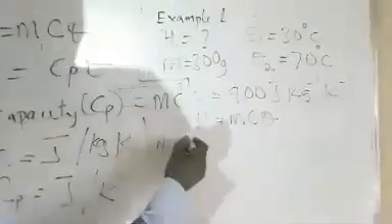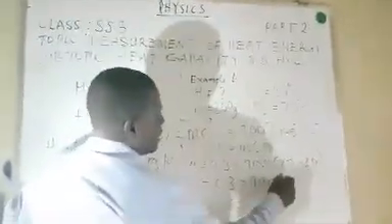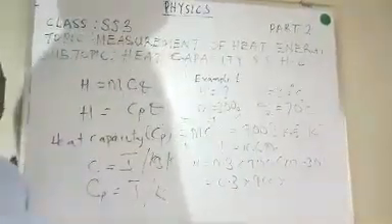So H now equals m, which is what? 300 gram. Take it to kilogram, that will be 0.3 kg. The specific heat capacity is given as 900 joule per kilogram per Kelvin, so that is times 900. Then the change in temperature means theta 2 minus theta 1, that is the highest theta minus the lowest theta. The highest theta here is theta 2, which is 70, and the lowest is 30. So that will be bracket 70 minus 30. 0.3 times 900 times 40.